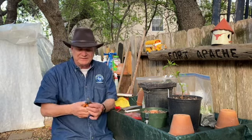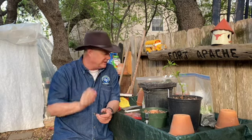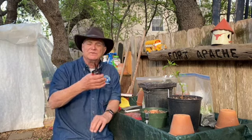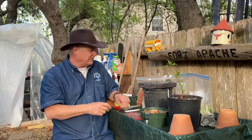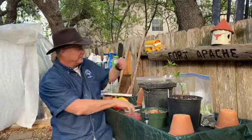I use these very fine snippers because sometimes I need to get in and get just the finest little leaves cut. When I cut the white plumbago, I can use the larger ones. But when I need to cut the finer leaves, they're kind of tucked in there, or if I need to do some fine cutting like on begonia leaves, that's where I pull out the little snippers here.